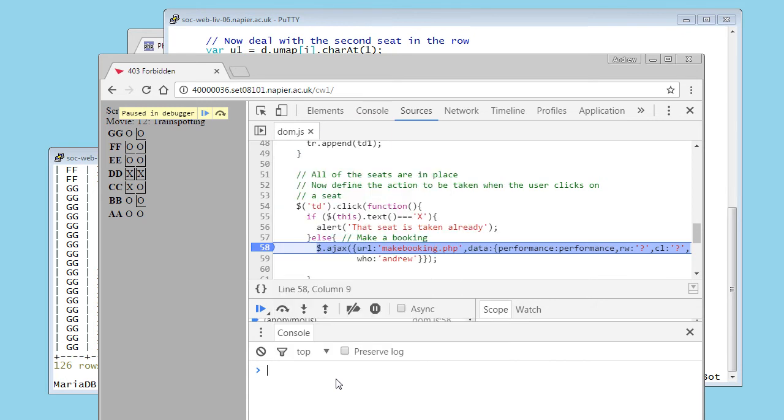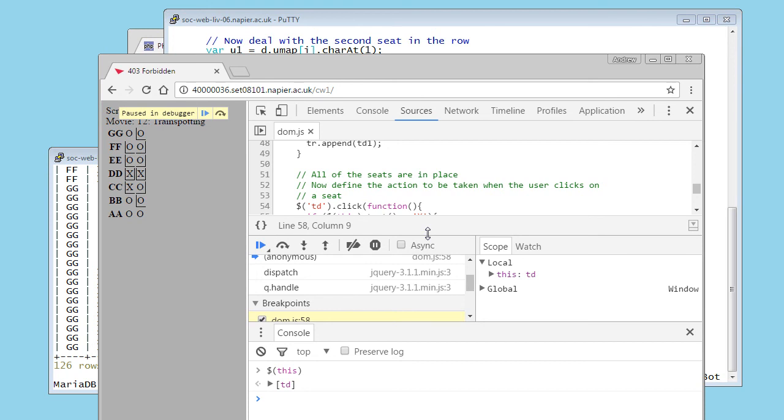So $this is a TD, and I don't think I've got any clues as to where I am. There's nothing here that's telling me what the column is or what the row number is, but I can do a bit of investigation. Let's try and figure out where I am.